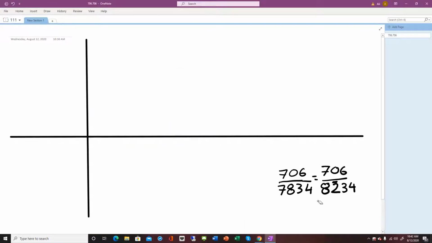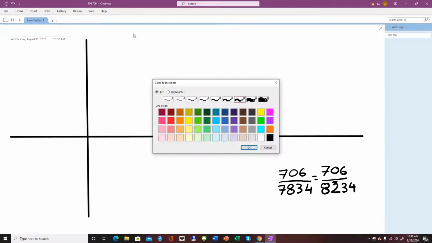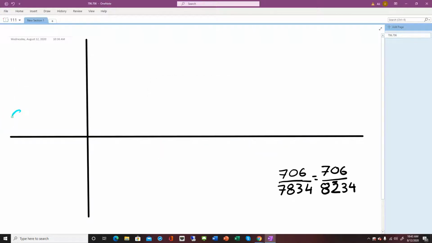So everything's set up over here. And notice how I changed the 7,834 into 8,000 minus 200. That's what this represents. So I'm at 7,800, then I just add the 34. So I'm going to put the 8 over here, and I'm going to put the other flag digits 2, 3, 4. So 2, 3, 4, and this one has a flag over it, a vinculum, okay? Great. So I have my 706 now.